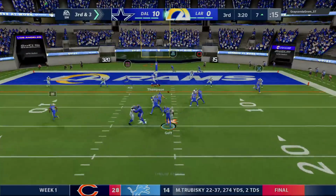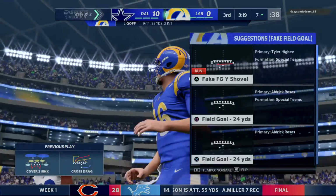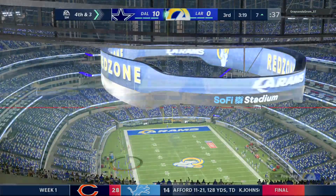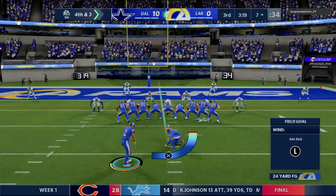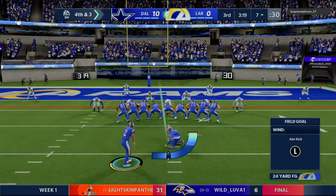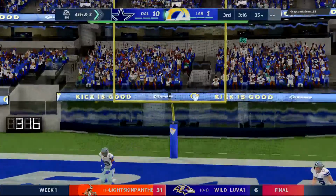Here's Goff. This Cowboy defense looked ready for that 3rd down pass. Brings up 4th. Oh, what a job by this defense all game long. They've come together and really said, no one's crossing our goal line, and they're definitely not going to start right now. You can just see the dejection. Feel like nothing is working offensively.